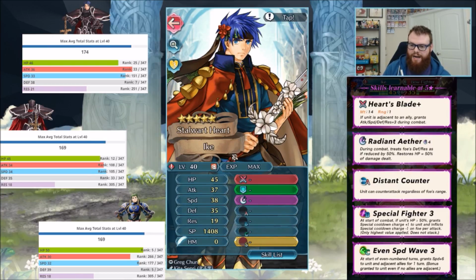So I would genuinely say that Ike kind of beats out Zelgius for the most part, because in the War of Armors, Ike is going to hit reasonably as hard, but way faster. So he's likely to double. Ike is likely to double. I'm going to repeat that. A sword armor unit is likely to double most enemies. That is insane. What is happening right now? And then you get the special cooldown with Radiant Ether.